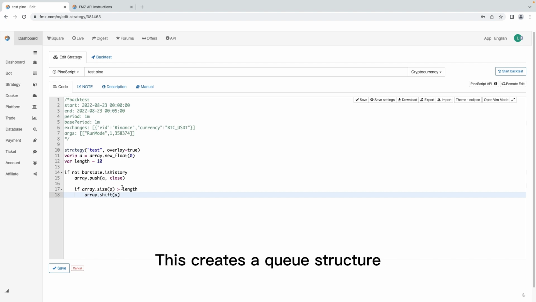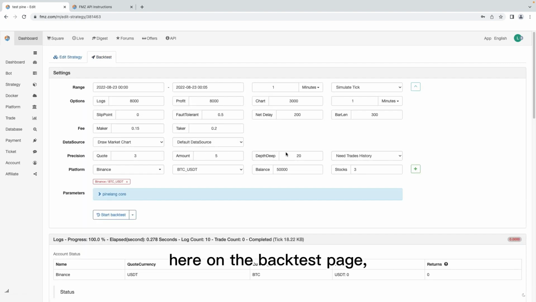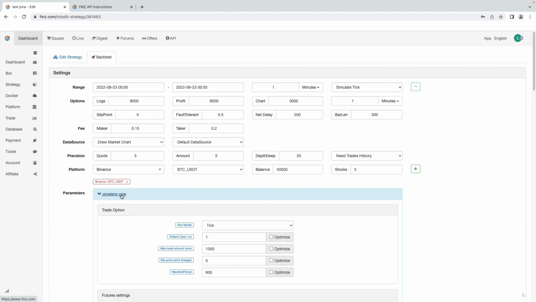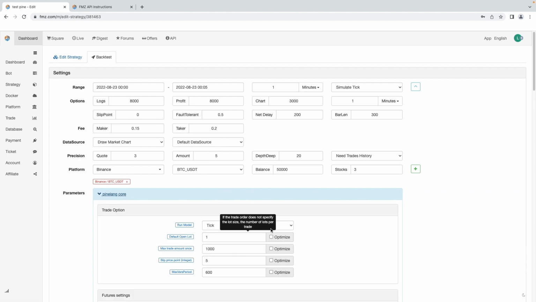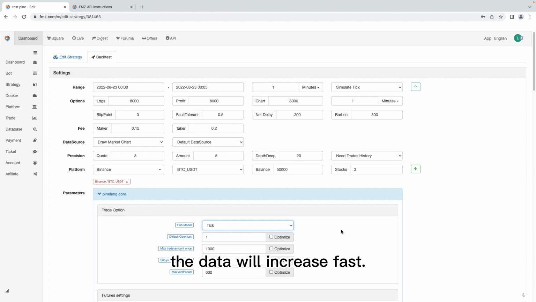This creates a queue structure that is always length. If we use here on backtest page, we use the tick model. The data will increase fast.